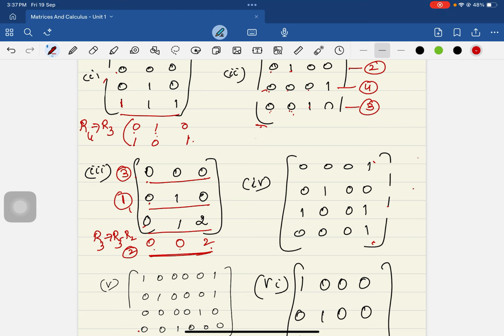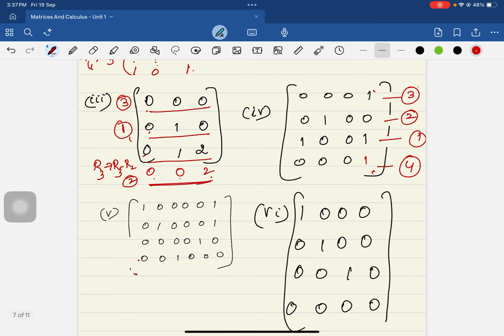Now let us come to this one. How many zeros are there? 3 zeros, and here there is 1 zero, and there are no zeros before a non-zero element here. There are again 3 zeros. Now the first and fourth rows are the same, identical, so you can make this also 0. Now the only thing is this should come front. What is your first row now? The first row is this, your second row is this, and your third row is this, and after the operation this becomes 0, so this becomes a 4. Understood? Fourth row. So that's what should happen.